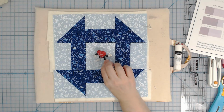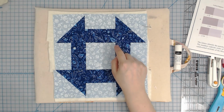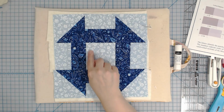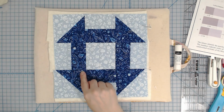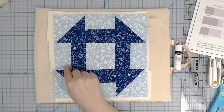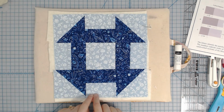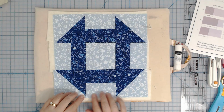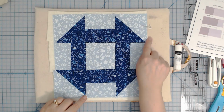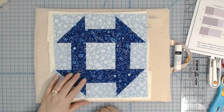All right. Okay, so what I'm going to do is a line of quilting here, probably a 1/2 inch away from all of these seam lines, and I'll just go like this, and then I'll go around here and around here, and around here and here. Well, I probably won't go here. Well, maybe I will, maybe I won't, but that's basically what I'm going to do. I'm going to go around all the seam lines and in here, a 1/2 inch away from the seam lines. I'm going to go do that, and I'll be right back.